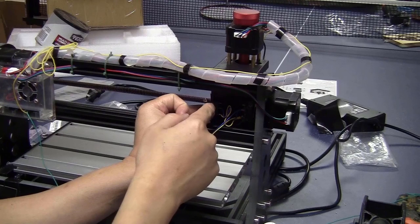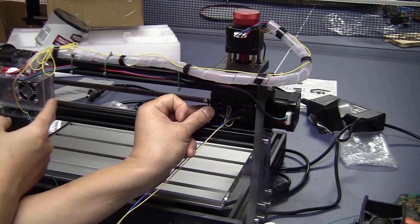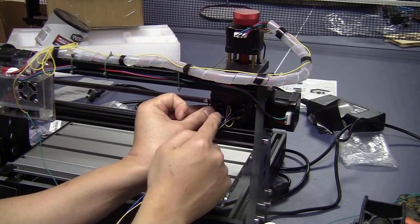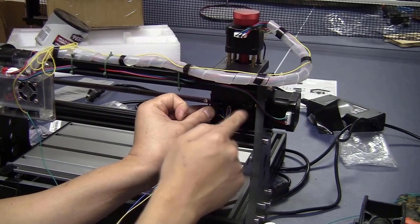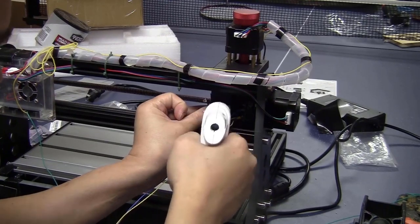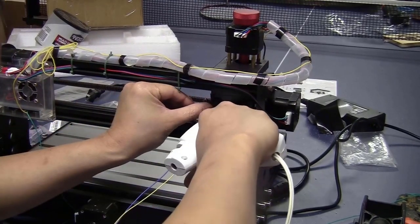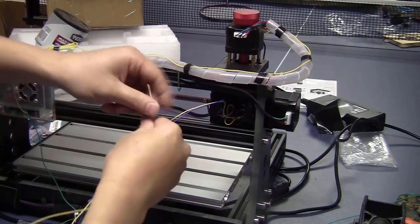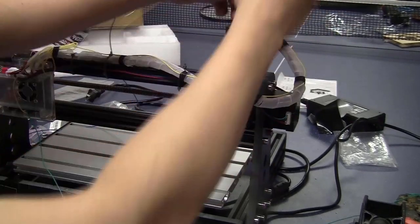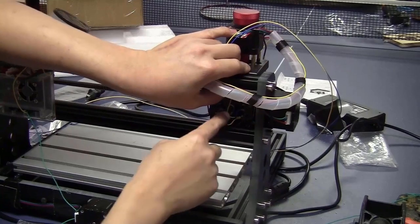I should do the same for this side, but I am a bit lazy, because if I do that, I won't have to loosen this controller board and push the axis all the way on this side. For me to do it quickly, I just position it about the same as this one. I will slide these two wires up here. Now I just run the wire along with the cable wrap. I will glue the wire here first.